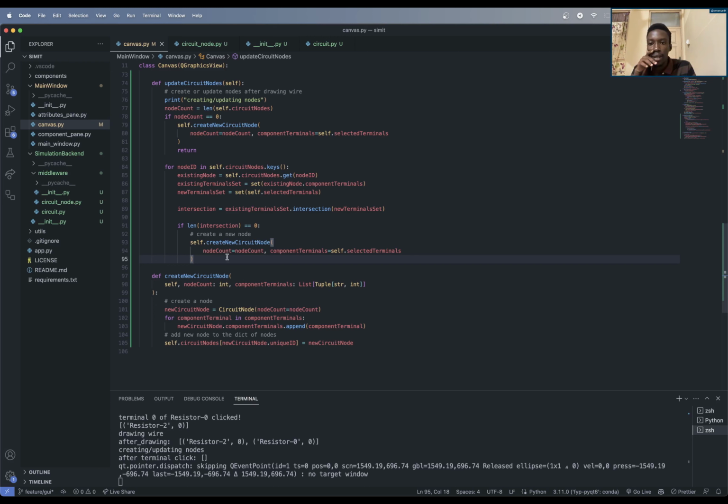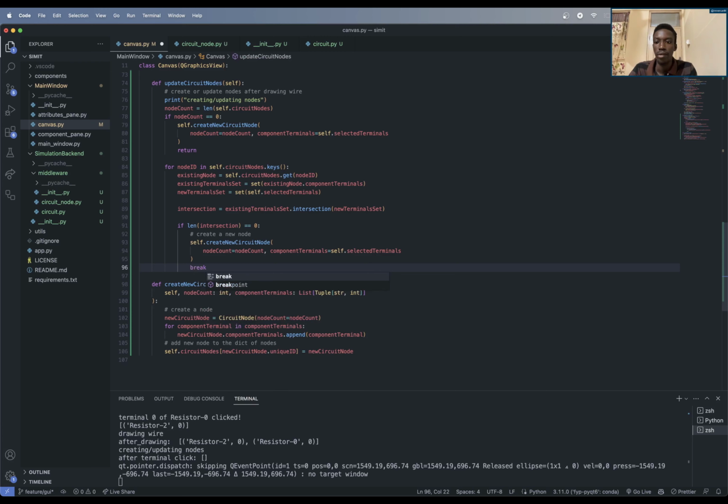No, so the thing is that this is a for loop, so I need to be very careful over here, right? So if there's already an existing node, like if I get an intersection to be something, I think I need to break, because if there's already an existing node, why would I connect to another node again?